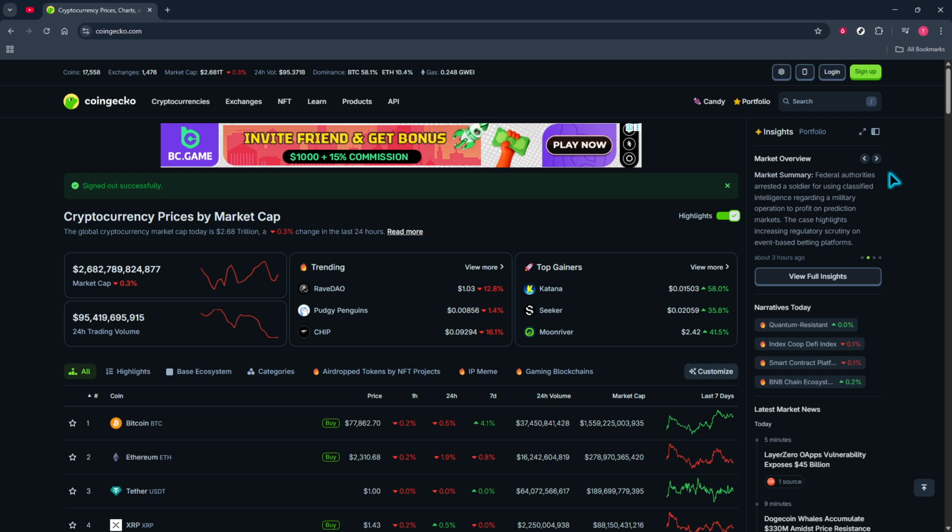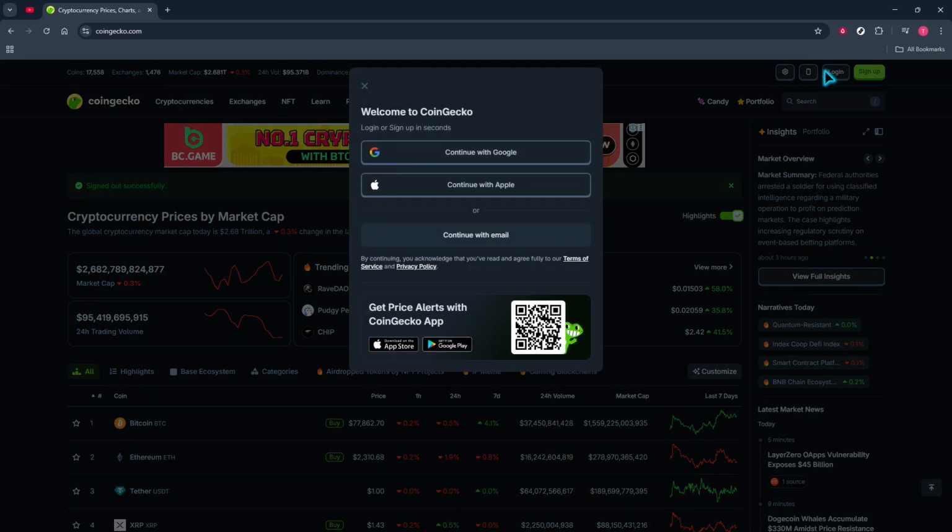Once the homepage loads, look for the login option. On desktop, you'll typically find it in the upper right corner. On mobile or in the app's web view, it may be in a menu, often represented by a profile icon or 3 lines. Tap or click Login to proceed. If you see both Login and Sign Up, choose Login. You can still create or connect your account through Google from there.